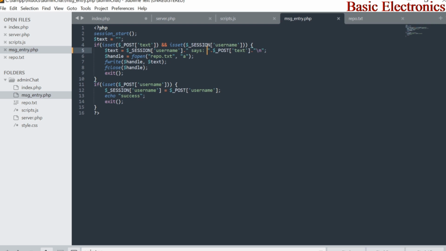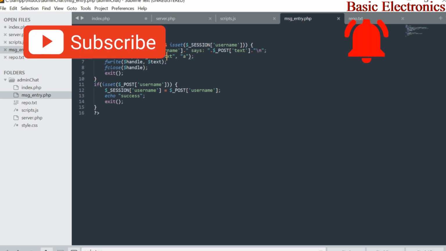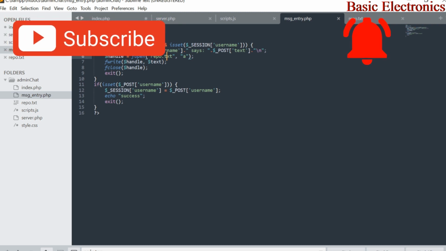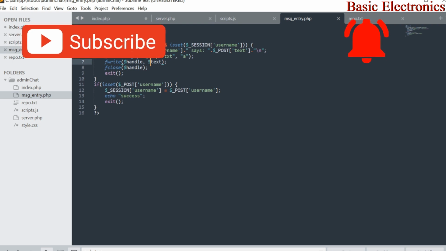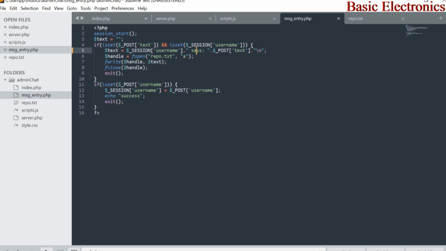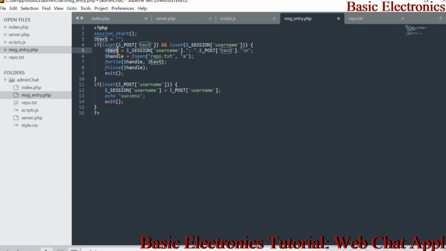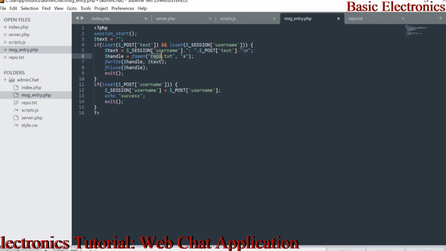So what happens is when the message is received, we are writing to the repo, right? We're writing to that repo.txt, and this fopen is just the PHP format of opening a file. So we're opening this file and binding it, and then we're saying write this text. So fwrite is just to write the text to that handle, and then we close the handle, and then we exit. So each time there's a new entry, we take the name of the person that signed into the session, and we append whatever you want. We don't really want to put anything, we just want to put a colon. So this user, then what he said will follow, right? Now we take that text, that's the value of our text now, and then we write it into the repo.txt. So we open this handle and bind it, and then we write the text to it, and then we just close that, we exit, right?